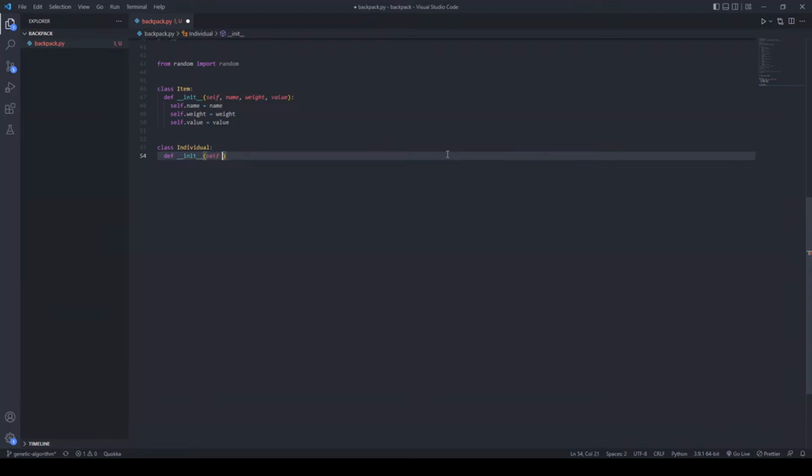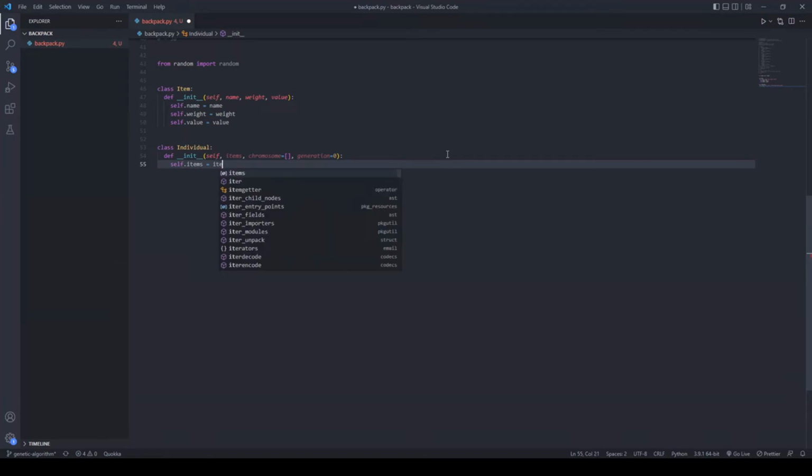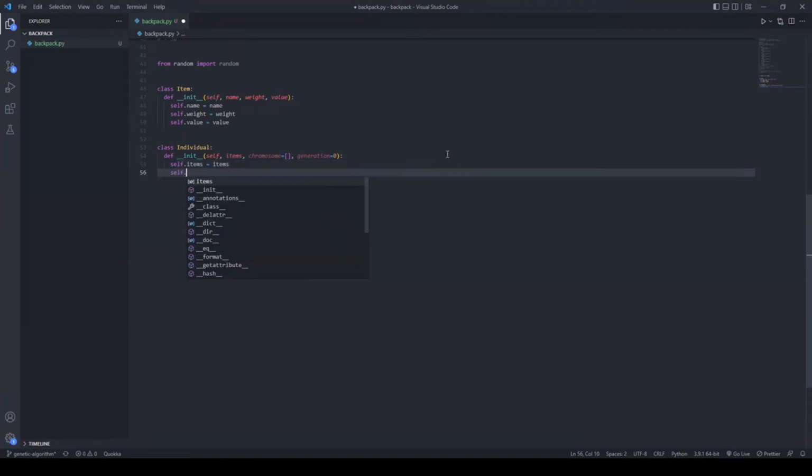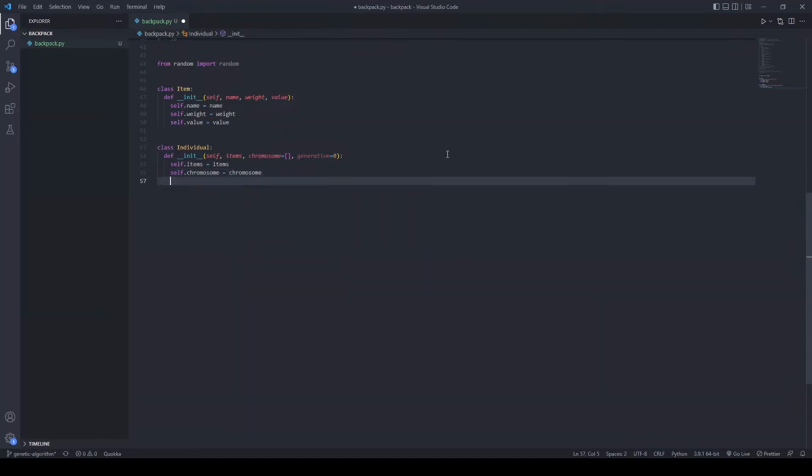So self, and then we will take in the list of items, a chromosome, which defaults to an empty list, and a generation, which defaults to 0. Self.items equals items. Self.chromosome equals chromosome. Self.generation equals generation.